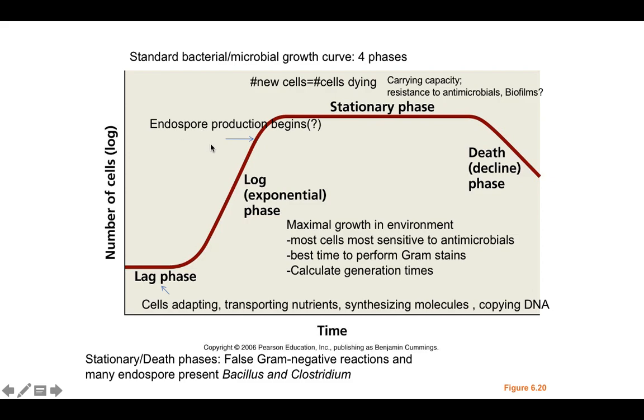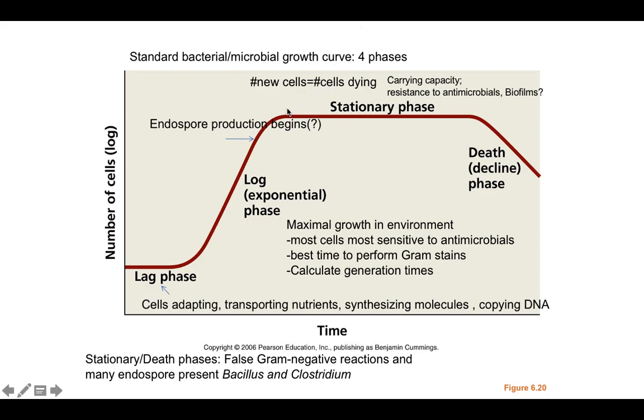Clostridium tetani, we would probably start to see the production of endospores probably in late log. Because you'll remember, you guys, endospores' function is to protect a copy of the chromosomal DNA when environmental conditions get bad. And here towards late log, nutrients are going to start to decrease. We're going to have an accumulation of toxic metabolic waste products. So definitely the environment is starting to deteriorate here. So we'd probably see the onset of what's called sporulation, producing the endospores in late log.